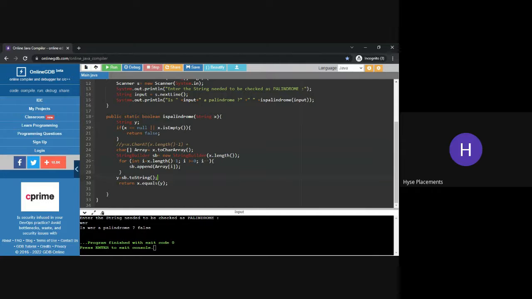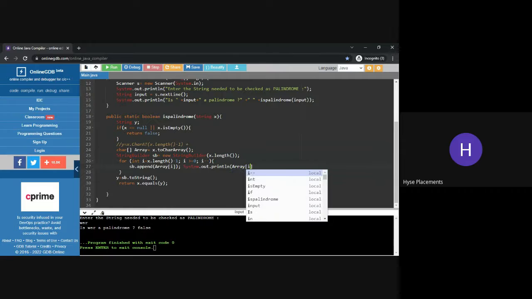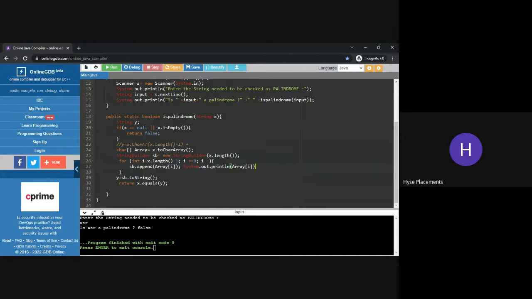So we can do one thing. I'll just put a system out here so that you will understand more, and we'll print array of i, so that you will understand what is actually going on in this method.